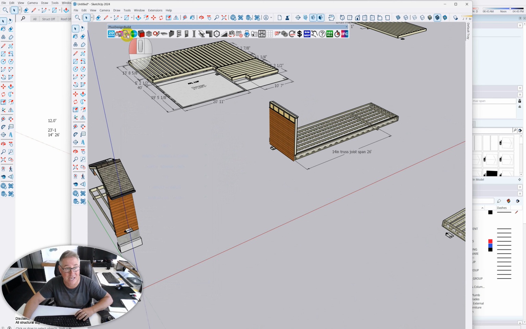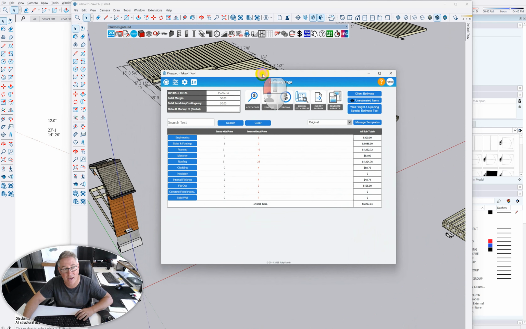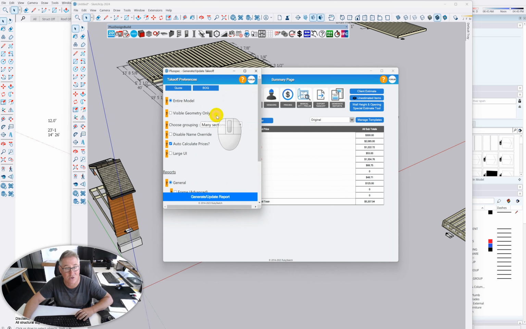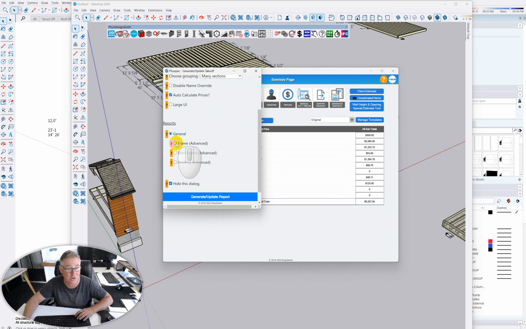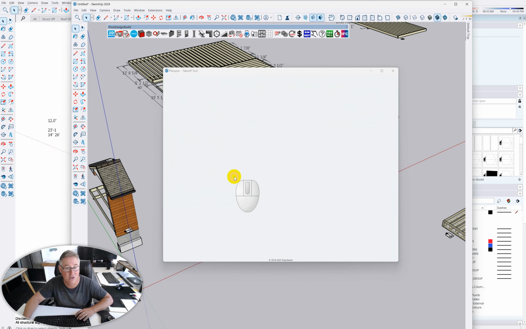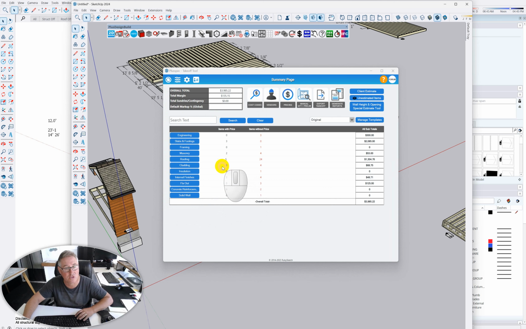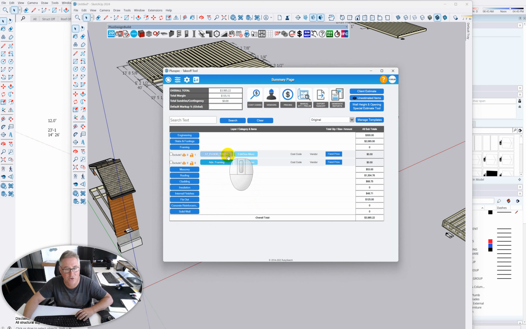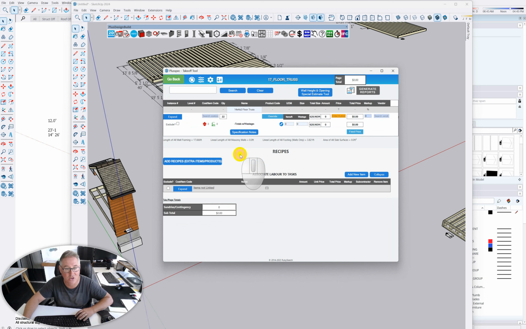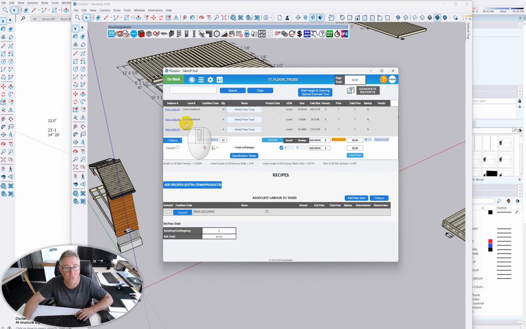If I went to takeoff here, you'll notice when you open your takeoff, you see a dialog that comes up like this. If you scroll down, you've got framing advanced. If I go generate and update report and go to my framing, I have my floor trusses here. If I go inside of there, I can see the floor trusses that I put in there, and the sizes. They've got 14 by 4 by 2, and I've got 14 of them at 32 feet, and therefore you can start to organize these things.